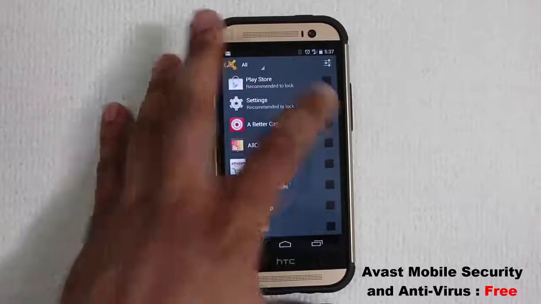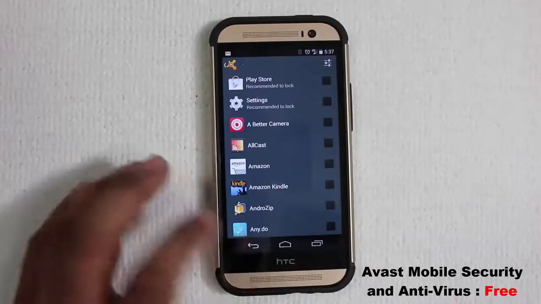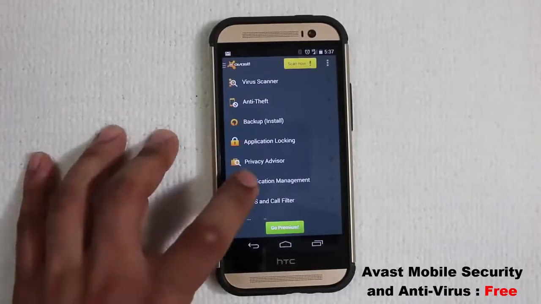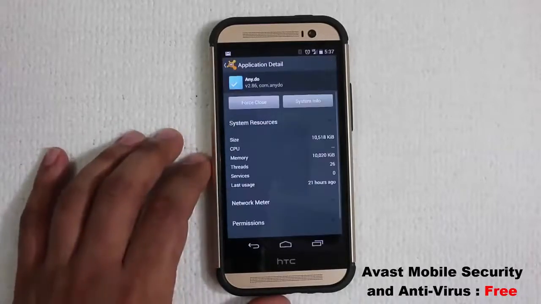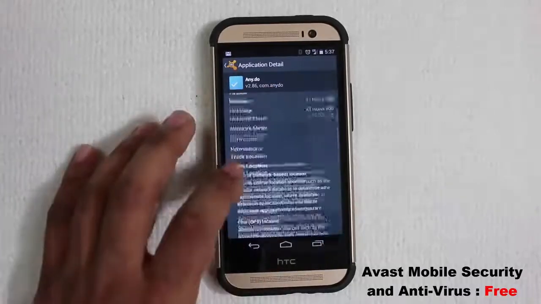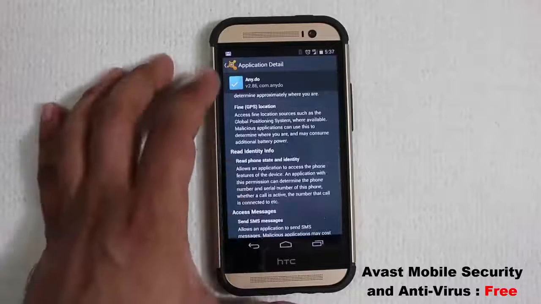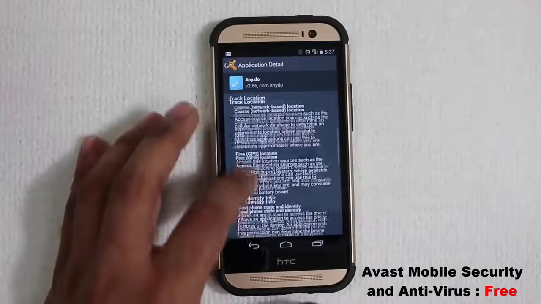So I can lock the Better Camera app if I didn't want anybody to access my camera application. Okay, and then you got a privacy advisor, you've got application management, so you can go in here, tap on any application, and get tons and tons of details on how that application is being used in your system. So for example, the AnyDo app has all these permissions on your device.